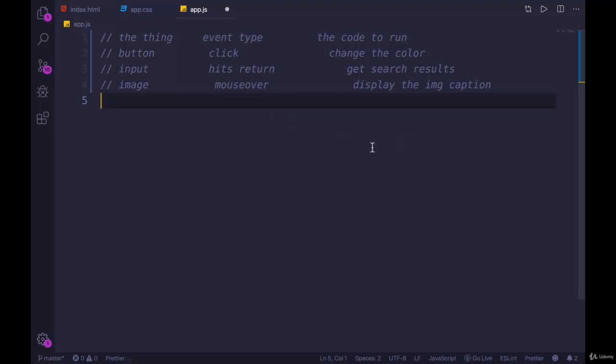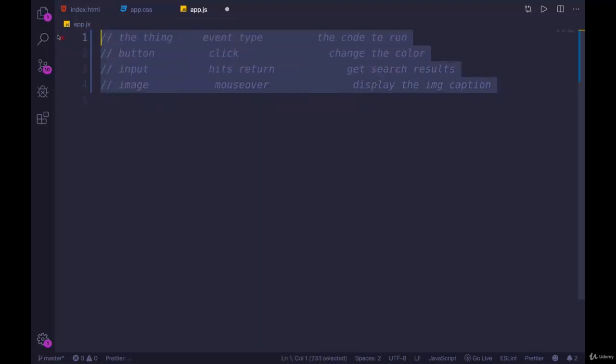So there are multiple ways, there are 3 different syntaxes I'll show you for how we can actually achieve this. But I'm telling you right up front, 2 of them you should probably not use. But I'm going to show them to you because they are simple, but you'll also see them in bad tutorials. You'll see them sometimes, you'll see them on the docs, they have to talk about it. But then we'll see the third and the best option for how we can add events or event listeners to elements in the next video.